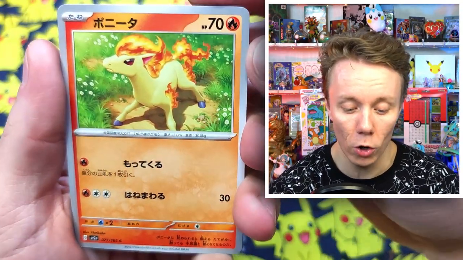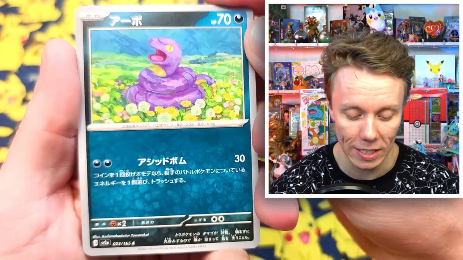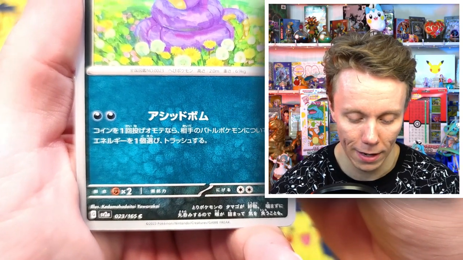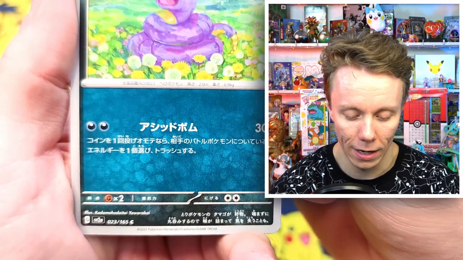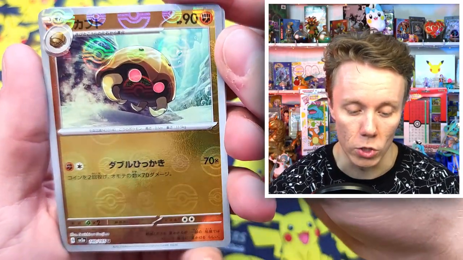Tentacool. We have, oh, Ponyta. Oh, adorable. Wow, this really is nostalgic. There's an Ekans. Oh, look at that name, too. Who is that? Heda Maha Daitai Yawarakai. Okay, that's a weird name. Oh, we have a Kabuto.